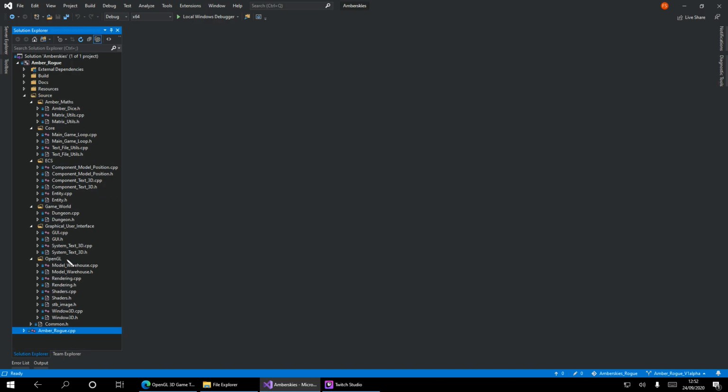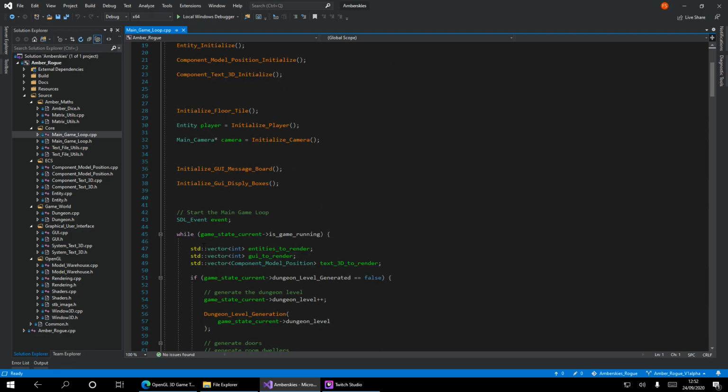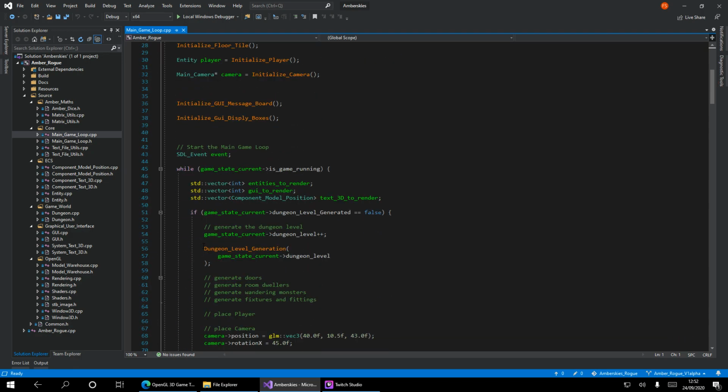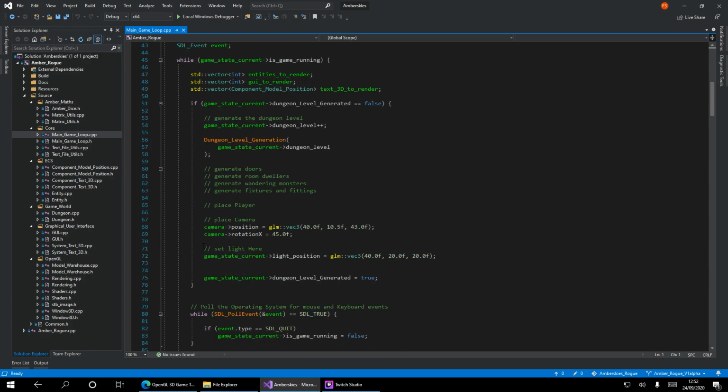Right. Let's go back to our main game loop, which is now looking a lot nicer, I must admit. Where did I put that light? That's fine. Camera position?